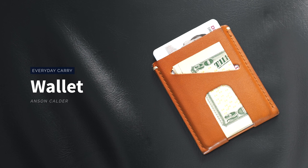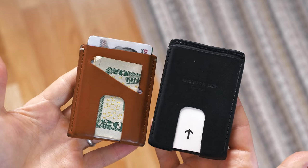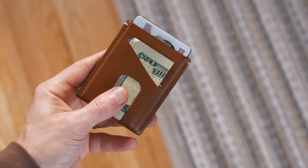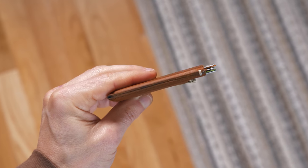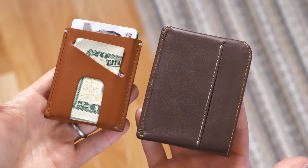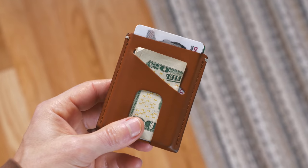For my wallet I've gone back to the Anson Calder card wallet — this is the version with the cash slot in the front. For a long time I was using their slightly larger cash wallet, now called the card wallet with cash pocket. It's also a great wallet but this one is just slightly lower profile, and it's amazing how much you can fit in it. I've tried so many different slim minimal wallets and I keep coming back to Anson Calder. I get emails from minimal wallet brands every week and I try a lot of them out, and they all feel oversized compared to this. It's expensive but it's premium, it lasts a long time, and I highly recommend it if you have the budget.